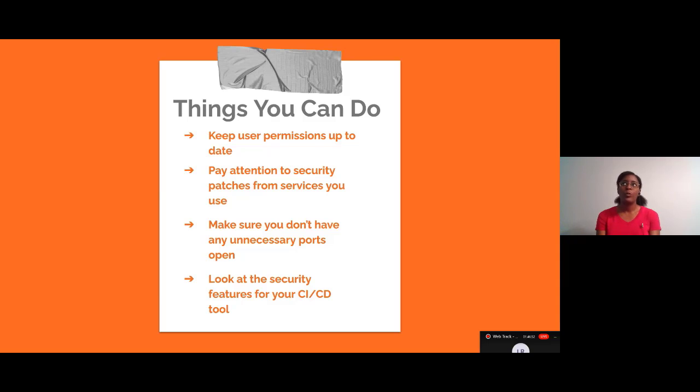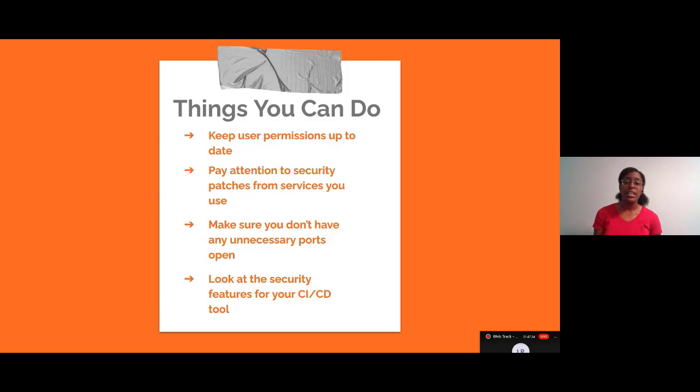And then with most of the CI/CD tools you're using, they have a lot of built-in security features. So something like Conducto or Circle CI, they encrypt all of your secrets. They encrypt your environment variables. Or maybe you have a tool that makes you use two-factor authentication. It's things like that that just give you that extra benefit in security. So you're probably paying for this tool already. Why not go ahead and take advantage of everything that it has to offer?